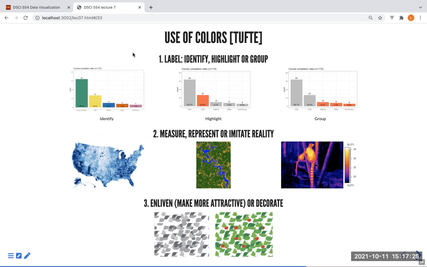So when you hear decorate and enliven, you should think about the minimalistic visualization and be careful with using color outside of the graphs, because what you're doing is obviously detracting people from focusing on what it is that you want to show them as information, right?